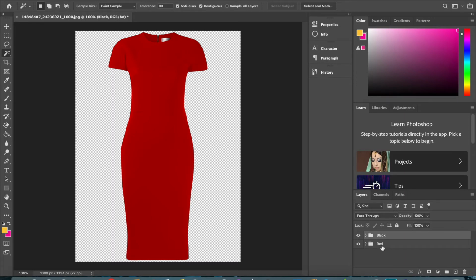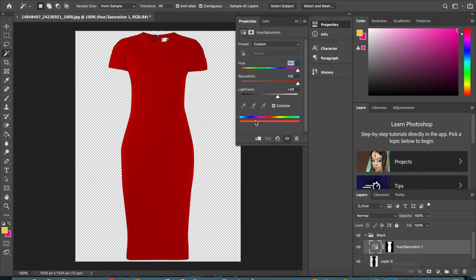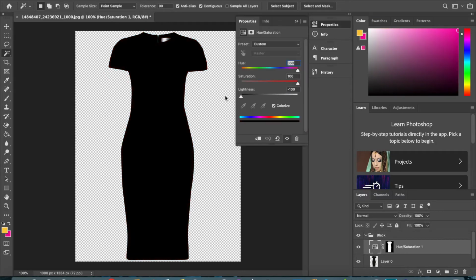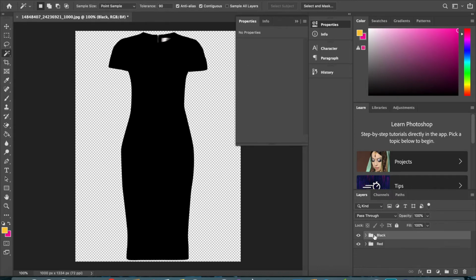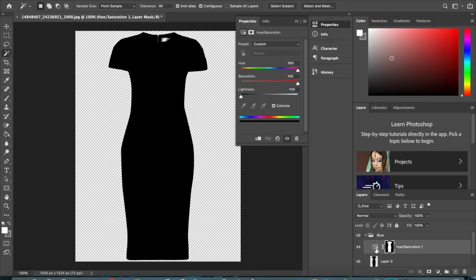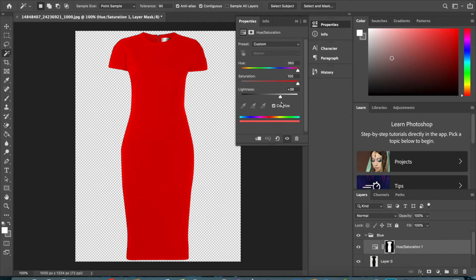Now I'm going to click on the drop down, then double click on the hue icon, and then change the lightness all the way down to black, and then create a new layer from the black group. Then drop down again. I'm going to name this blue, and then I'm going to do the same thing, drop down, change it, adjust the layers to change it to blue, the shade of blue that I want.